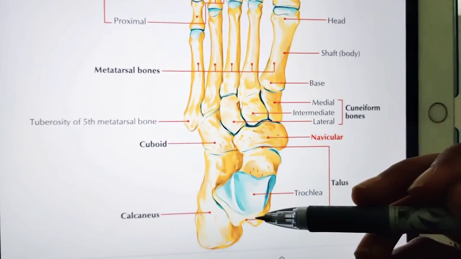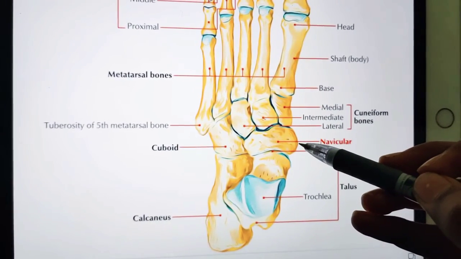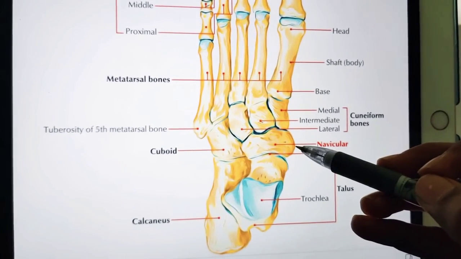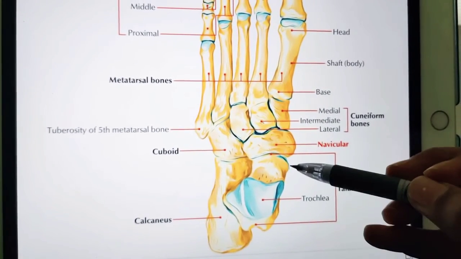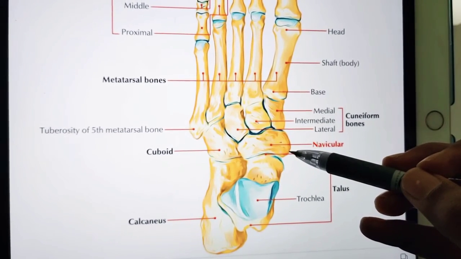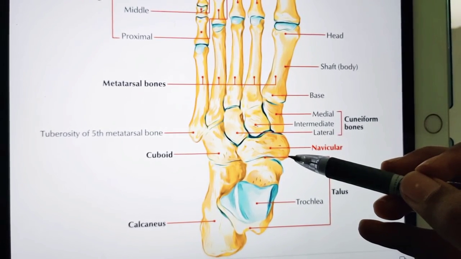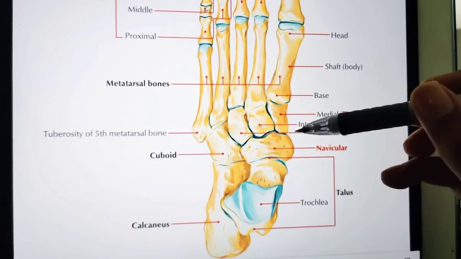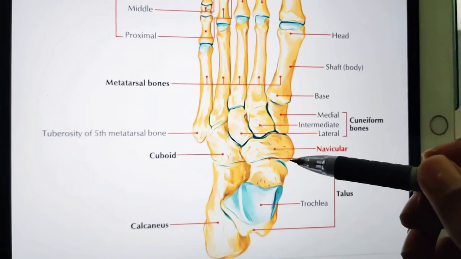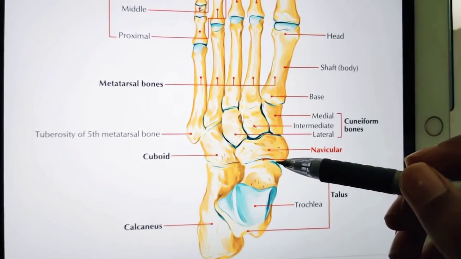Coming to the attachments, what are attached to it: mainly to the tuberosity of the navicular bone, it receives the principal insertion of tibialis posterior, right? Because of course the tibia bone will be on the medial side. So tibialis posterior will come here and get inserted, and also the groove below the tuberosity transmits a part of the tendon of the muscle to other bones. So as I said, on the plantar surface you will have the groove. In that groove mainly the tibialis posterior tendon is transmitted to other bones.